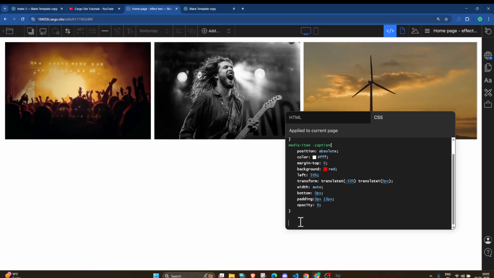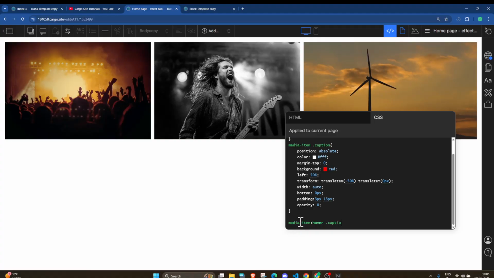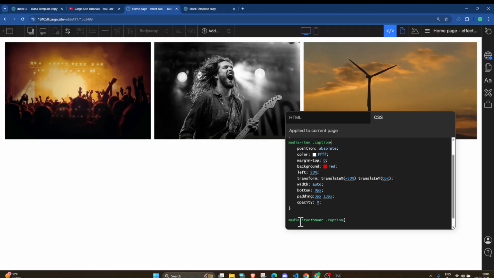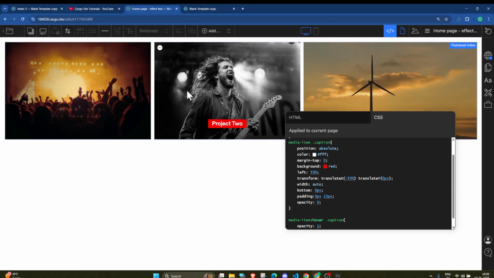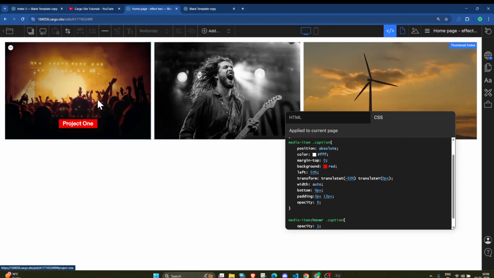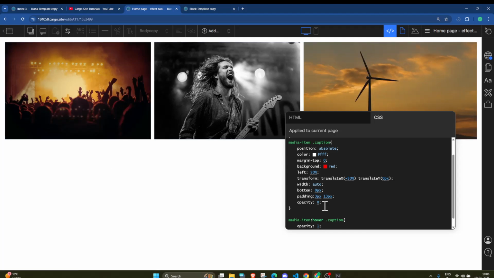So simply on media item hover, I want to display the caption. So I will make the opacity 1. So here you can see how it is looking. It is suddenly popping up. Let's make this a more smooth transition.